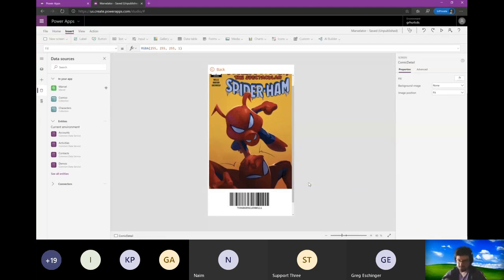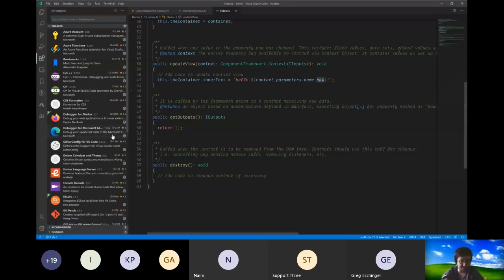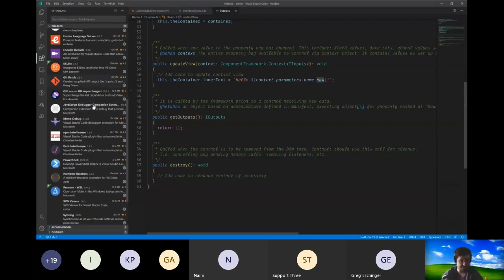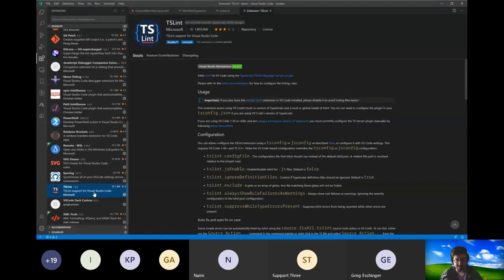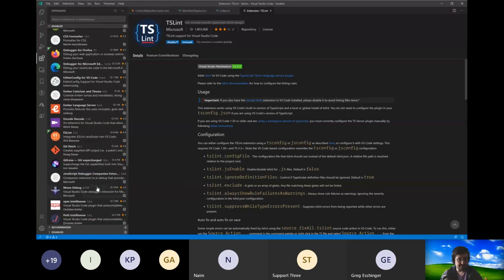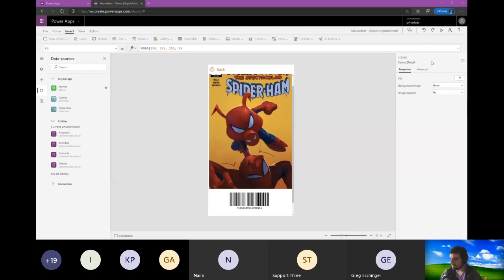So a pretty straightforward app, but we've covered custom connectors. We covered PCF in a nutshell, but let me give you a couple links real quick. One question right here: what add-ins do we find helpful for developing PCF in VS Code? You don't need anything specifically for us. I use a bunch of stuff, but as far as what I would use in here is probably TSLint. That is going to help you with your TypeScript errors. Aside from that, maybe if you have a debugger for your browser of choice, if you want to do your debugging inside Visual Studio Code, but you really don't need all that much.